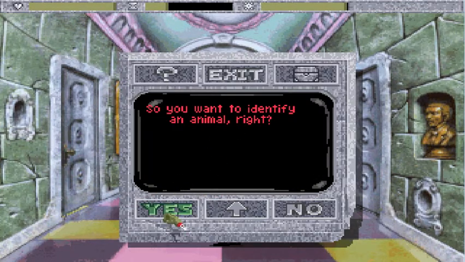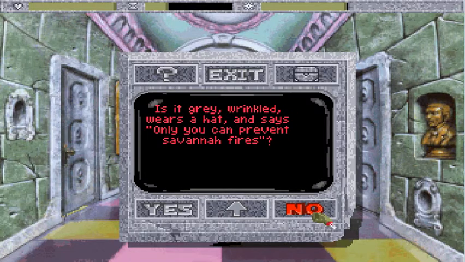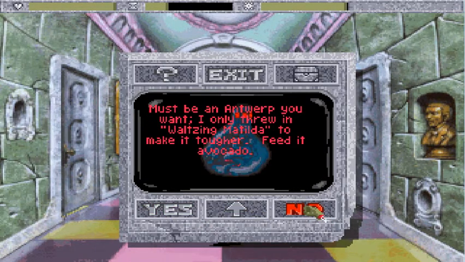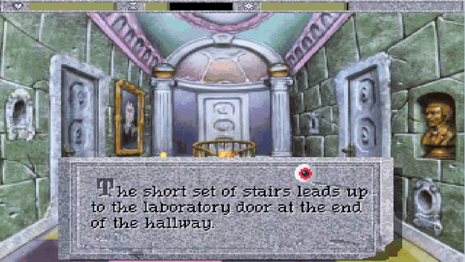Hey, almost there. No. Yes. No. No. Must be in Antwerp you want. I only threw in Waltzing Matilda to make it tougher. Feed it avocado. The short.